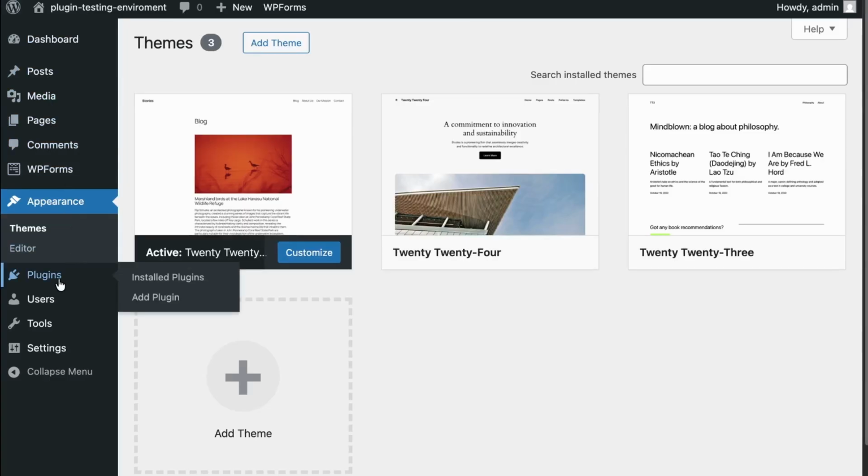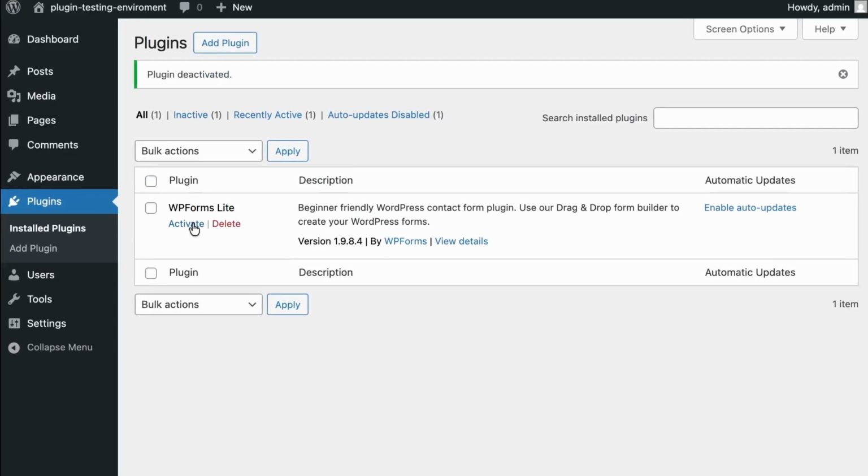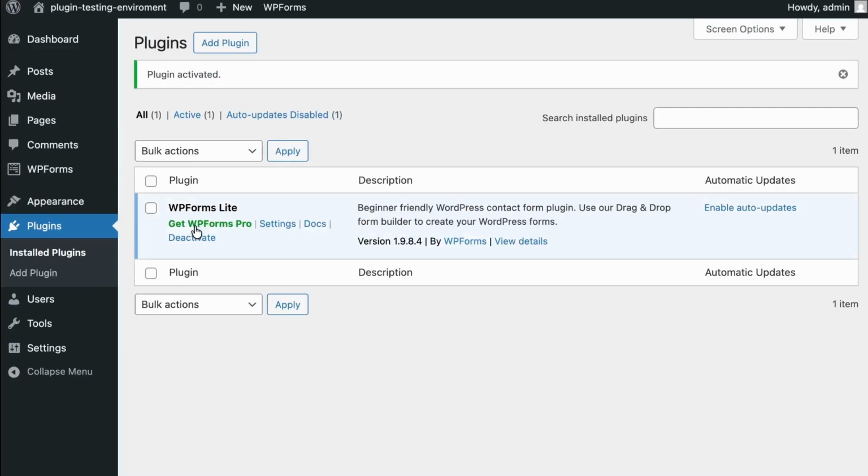Okay, so next here we have plugins. So you can add new plugins here. So just click add plugin. So this is the plugins here. So it'll show you all your active plugins. So you can deactivate plugins through here and then activate it or delete it. So just reactivate this and then you can quickly access settings directly within the plugins as well.